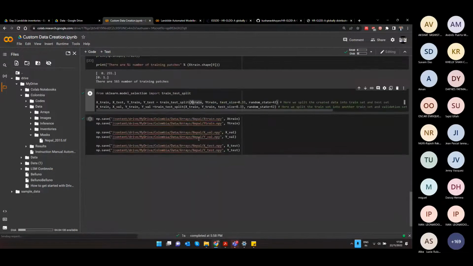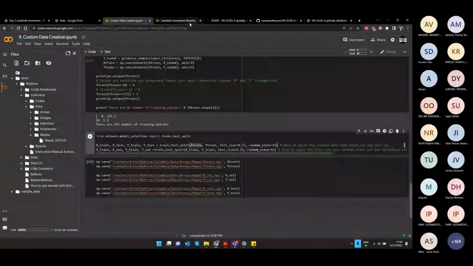And then we want to have 3 types of data sets: the training, the validation, and the testing. So that's what this code will do here. You can choose your own splitting, like this is 0.0, this is 0.33, which means 33% of the data would be split between the X-train and X-test. So you can choose your own numbers here, depending on how you want to split your data sets. But what it does is basically gives you the training, validation, and testing data sets.